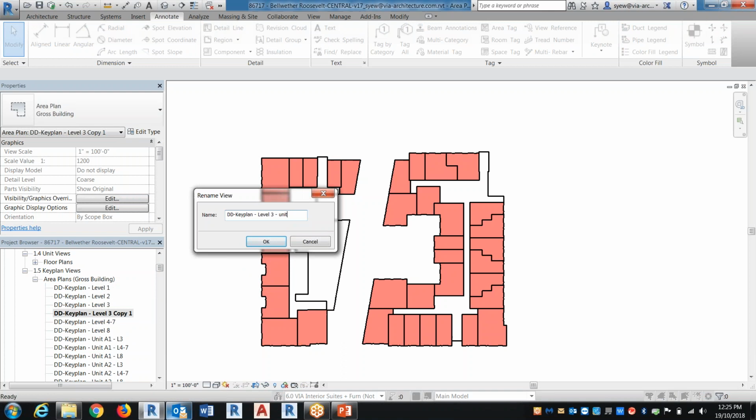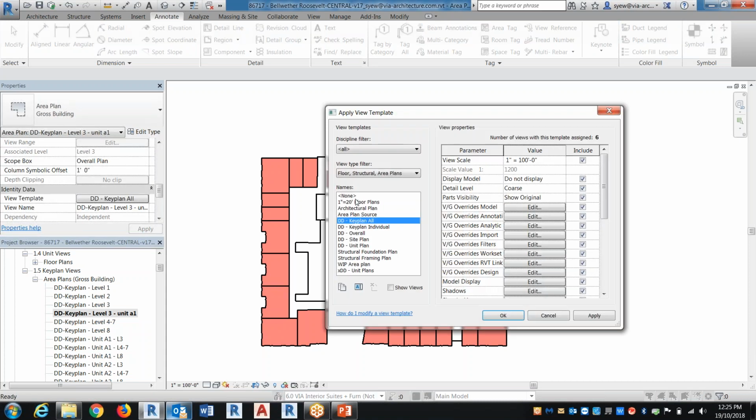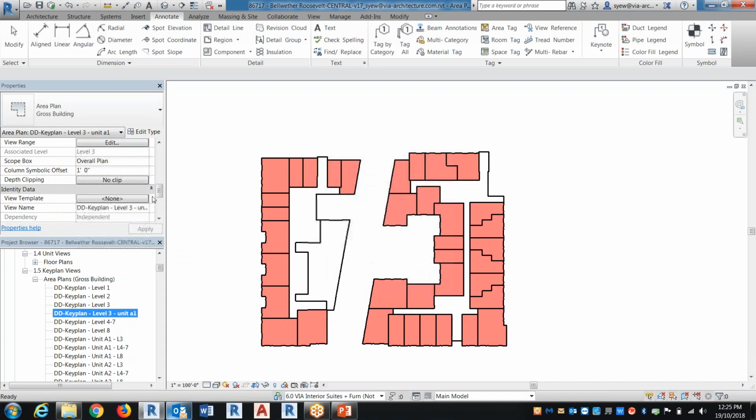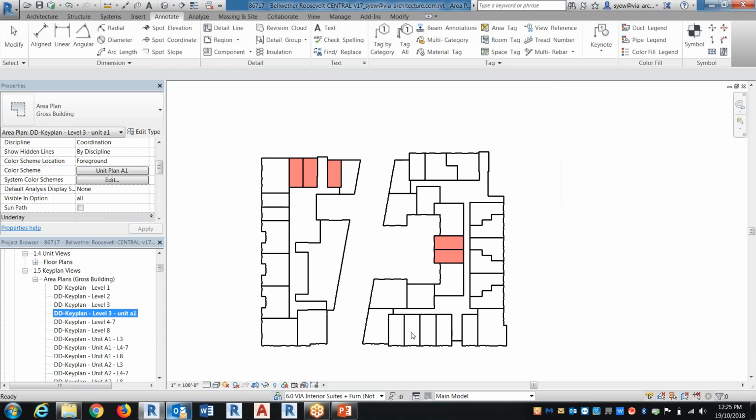Let's say this one I want unit A1 or something. Since this is all pre-planned, I should turn off the key plan all, set to none. Then all you have to do is click on this, and this is where I change the different colors for different things. So let's say this one's A1, I hit apply, and only that A1 is applied.